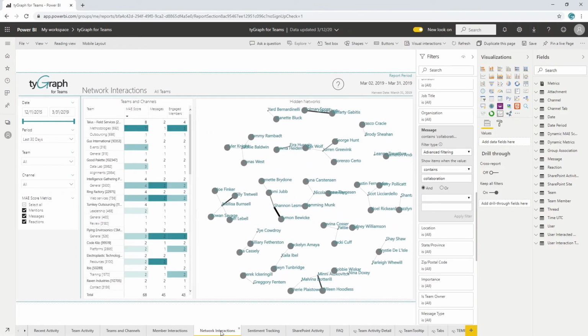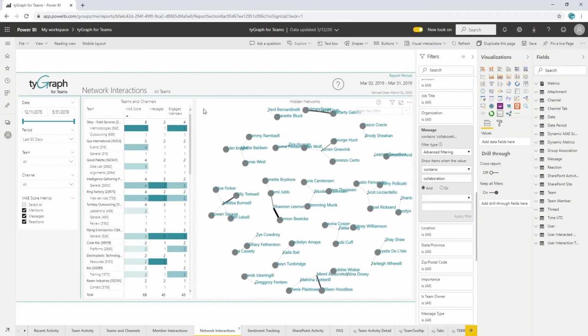Now, inside here, we can see that there's a hidden networks visual. And the reason that the hidden networks visual got its name is because we often refer to this concept of the hidden org chart, which is that ultimately you can report to certain people within the company, but that the company's kind of true or hidden org chart will be revealed as users interact and talk with each other within tools like Teams, Yammer, or other enterprise social tools.